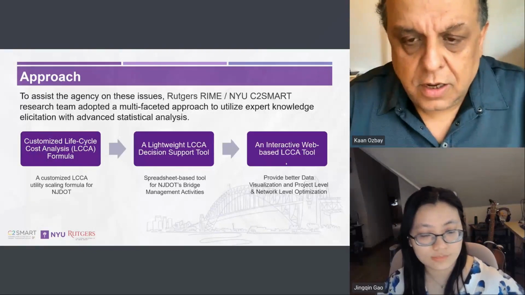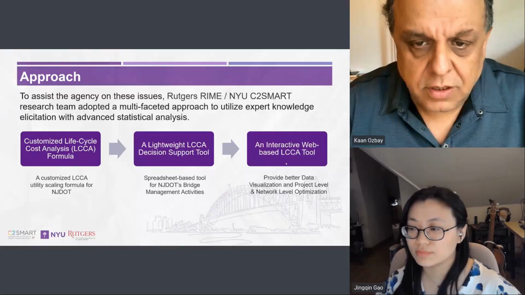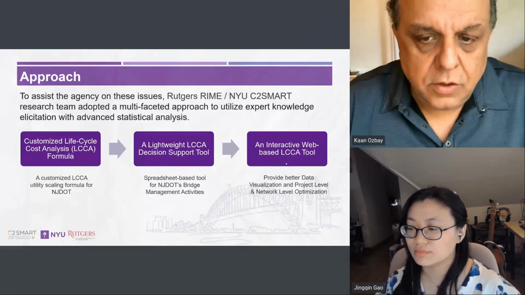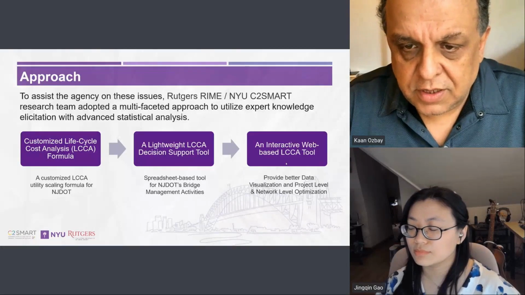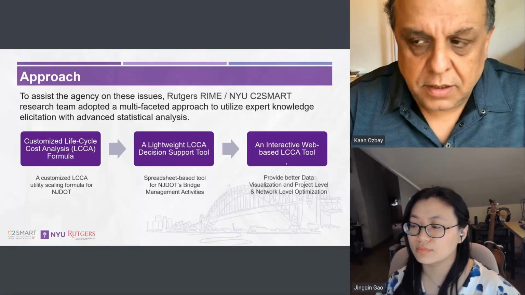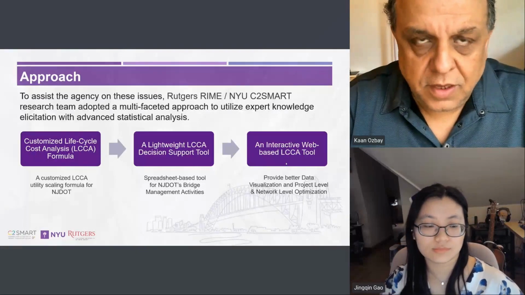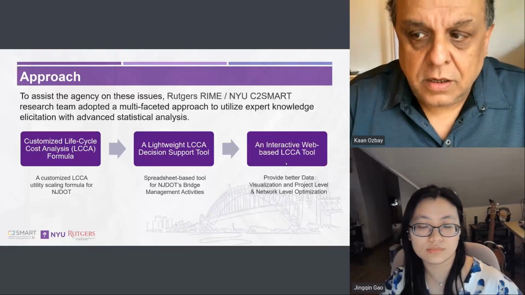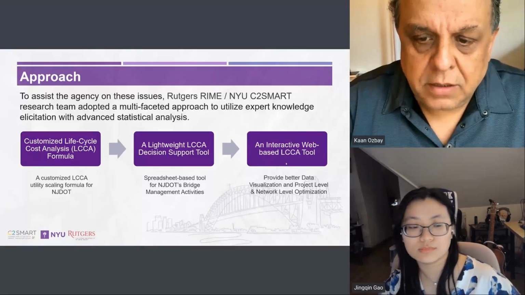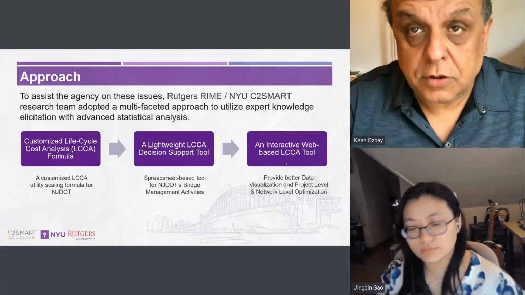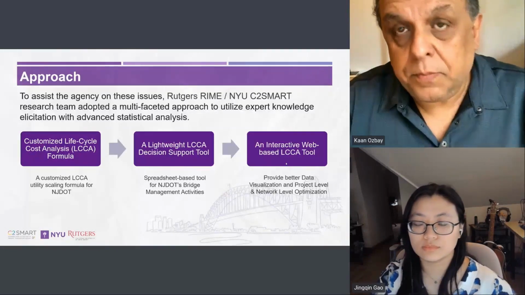Then of course you can take this to a level beyond what we have done, and this is future work. We did some experiments during the fourth year of our project. Basically, we used the web-based lifecycle cost analysis tool that we did as part of another research project with the University of Missouri Science and Technology, and then maybe bring some of the optimization ideas to this project. This is still at a conceptual level, and we are doing a lot of things manually. But the idea is to use very fast and efficient genetic algorithms to find better scenarios to replace or repair bridges, subject to budget constraints and structural constraints.